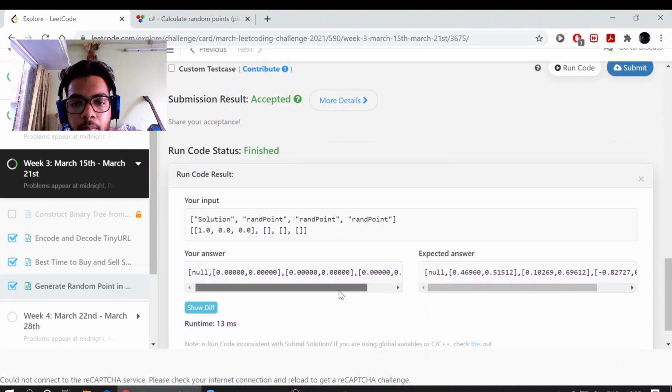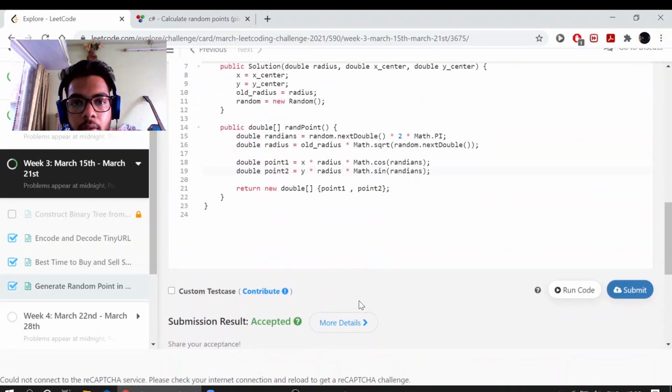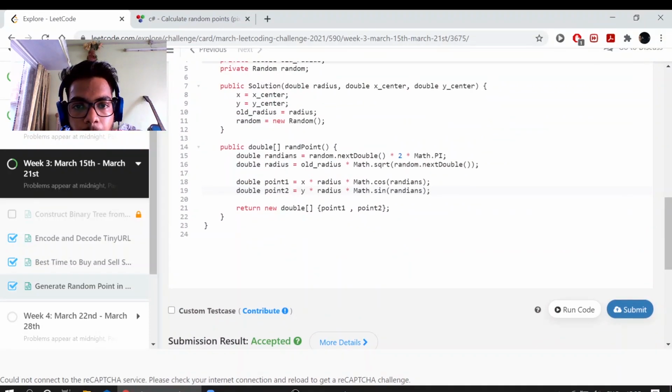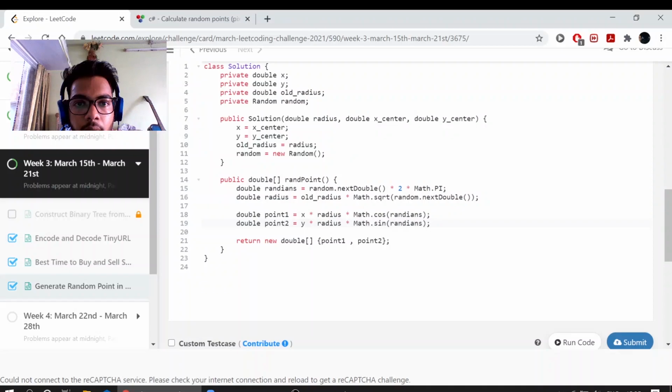So what might be the problem here is, okay, we are doing random root, we are taking the square root and we are multiplying it with this. We have created a new random, and we are returning point 1 and point 2.